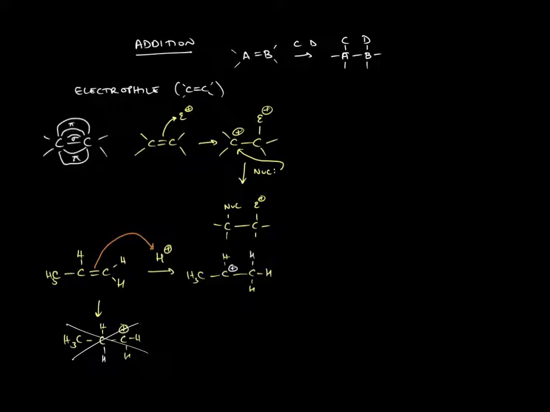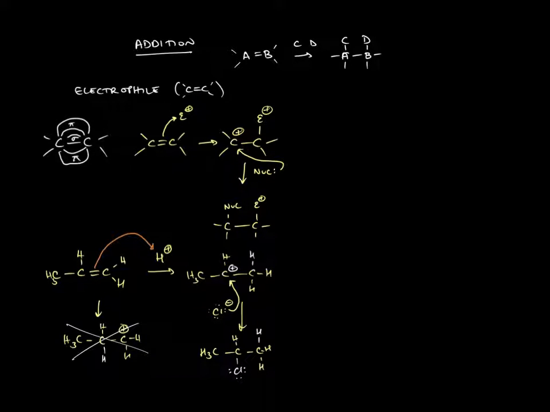All right, this can go in a lot of directions. We're not going to worry about the nucleophile being added on at this point, but really any nucleophile could come in and make a new bond. I know I just said we won't worry about it, but I'm a completionist, so if you have some Cl-, it's a nucleophile, and it can just add on there. We would end up with a brand new bond, so we will have added on one hydrogen, which I'll draw in white, to one side, and a chlorine, which I will also draw in white, on the other side. And that would give us a new molecule, starting with an alkene, breaking the pi bond, and adding one thing to each side.